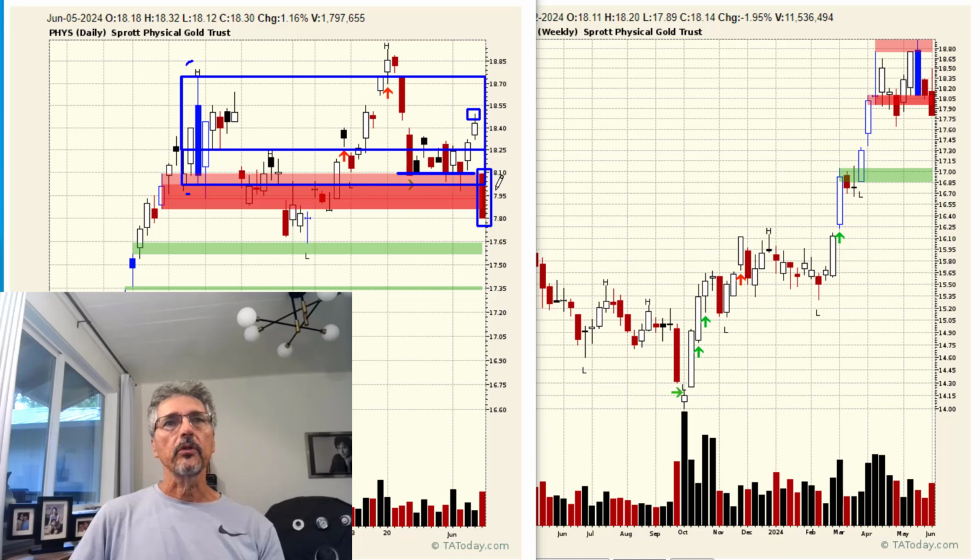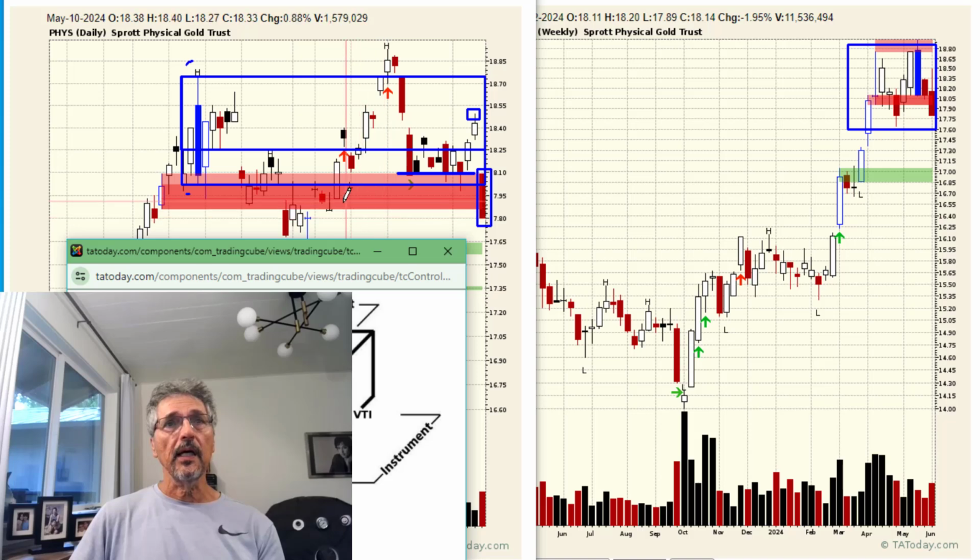This confirms what we thought all along, which is that more than likely some sort of range was going to try and set up. That's what we talked about back in that May 3rd video. Even though it took a month, markets take a long time. It's hard to keep track of all this for a month, but that's what we thought would eventually happen: a consolidation phase, trading sideways. One of the reasons we thought that was that we were going to get a reset, because back at the time it was extended, just as it's extended now in the sideways trend. And the extension is mean time to failure.